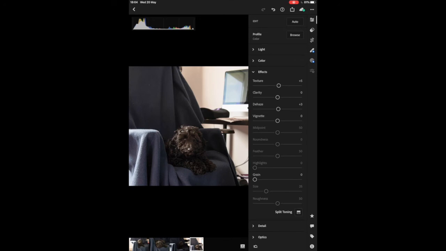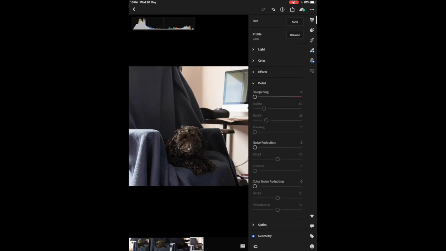And some of the finishing touches I do is just to sharpen the image, especially for social media. It just keeps a nice, clean, sharp image. Don't take the slider too far to the right because it can start to look a bit weird. I tend to find between about 30 and 50 works quite well. And then by masking, it just concentrates the sharpening on the areas of the image that have detail, like the dog's face, for example, and doesn't sharpen the background.